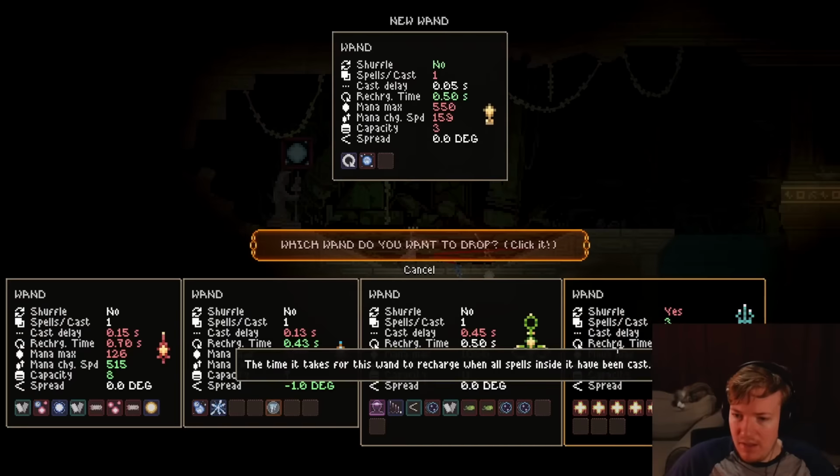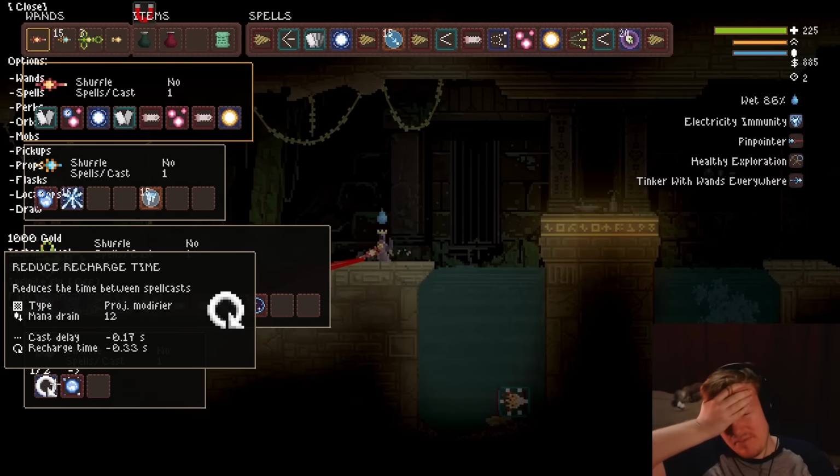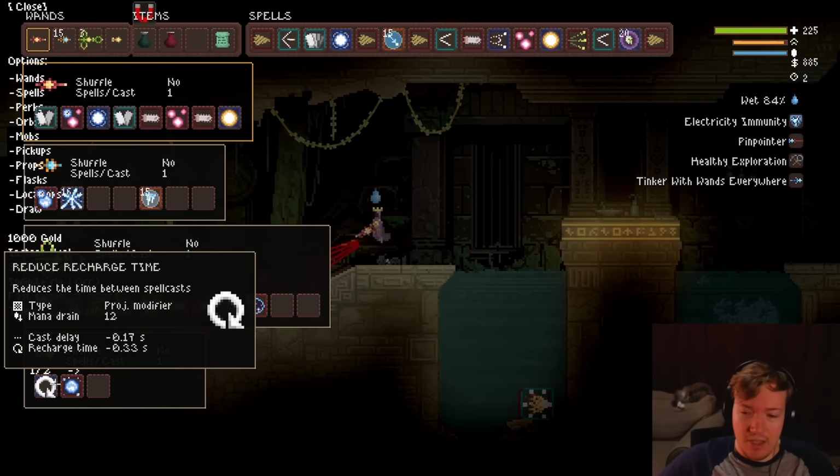And here's that reduced recharge I was talking about. You can see it reduces recharge time by 0.33, which would make the wand up by the Pit Boss a lot more valuable.